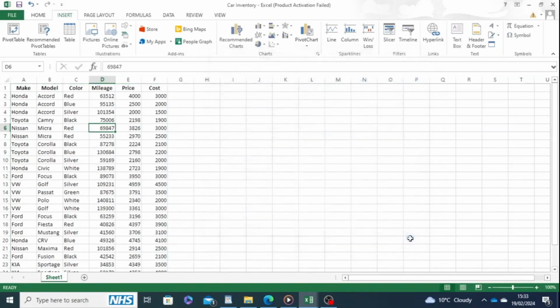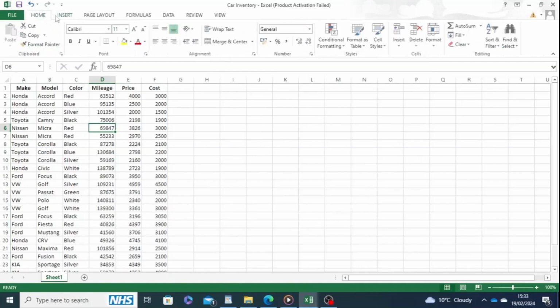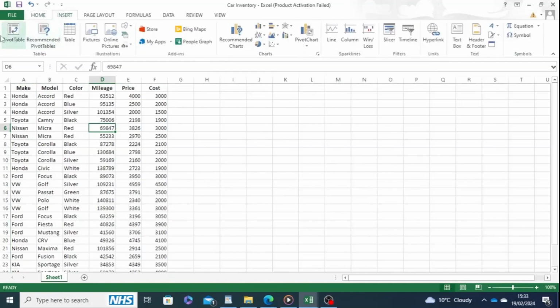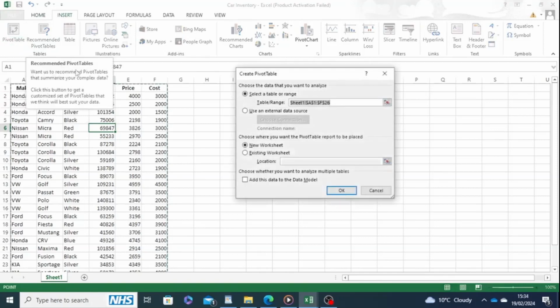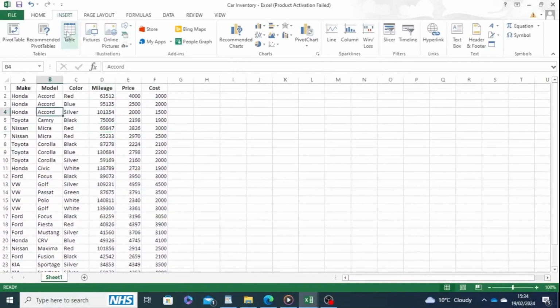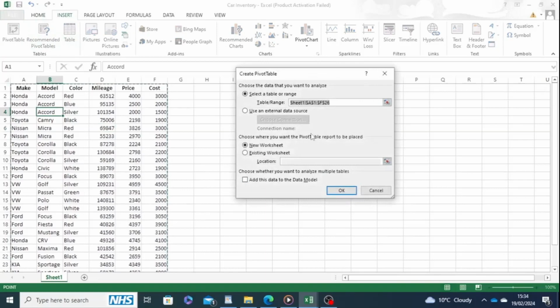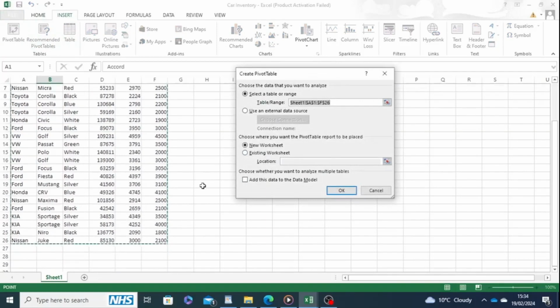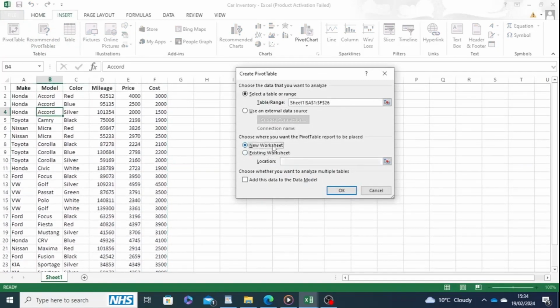But today I want to show how you can create your own pivot table from scratch. So what I will do now is click on the PivotTable button. By default, the table of data that I have is already pre-selected. I could also change the selection if I want to, but Excel has done a good job of picking it. And here I could choose either a new worksheet or the existing worksheet. So I'm going to create a new worksheet with this data and I don't want to change anything here. Typically, when I get there, I simply click OK.